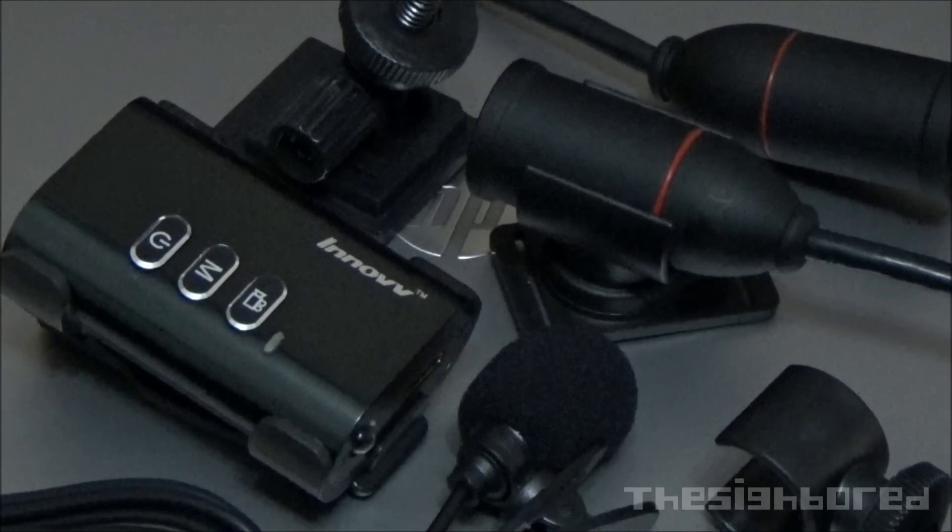Alright guys, so that's about it for this short video — the unboxing of the ENOV-C3 action camera. I'm looking forward to testing out the camera for various uses. My focus will be mainly on motorcycling usage such as dash cam, motor vlog, riding videos, group riding videos and so on, different angles, stuff like that.